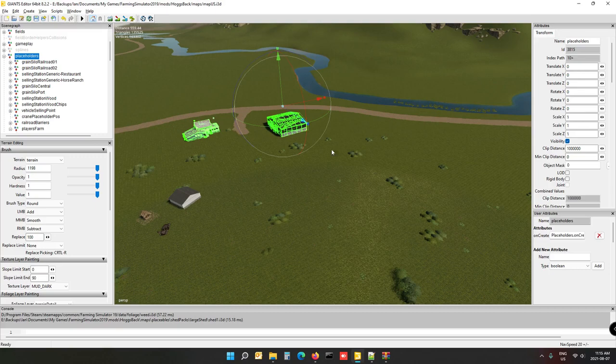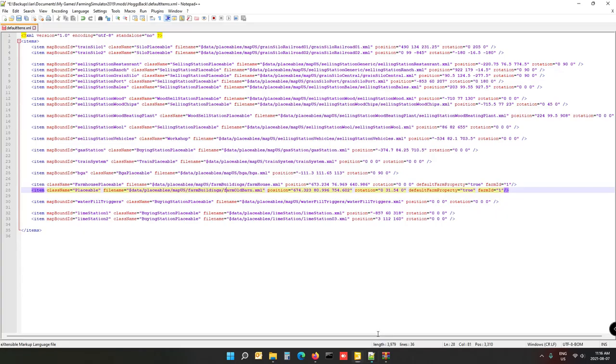And if you go into your XML, you will find at the end, it says farm ID 1 and default farm property is true. So if the default farm property true value is set, it means that when you load your game in that first one, farm manager, that building will be there. If it's set false, it will mean it will not always be there. So be careful with that.